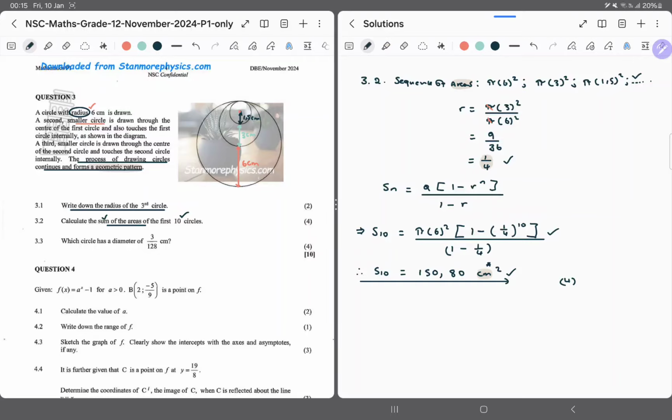Of course, if the approach proposed by the student is featured in the memo, then it's easy to know how to mark that student. But if the student used a different approach than the one proposed in the memo, then it's upon the marker to use their understanding of the subject and logic to see where to score. I mean, where to give a mark for the student. And of course, when in doubt, a consultation needs to be done. No ignorance here. So we can't have people who are just miserable, who want to get the job done because they want to go home to their families to enjoy Christmas and many other things.